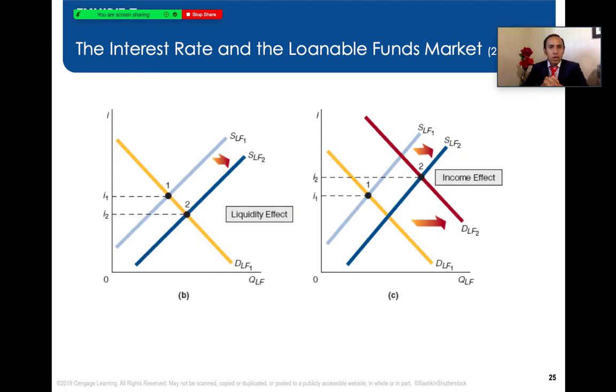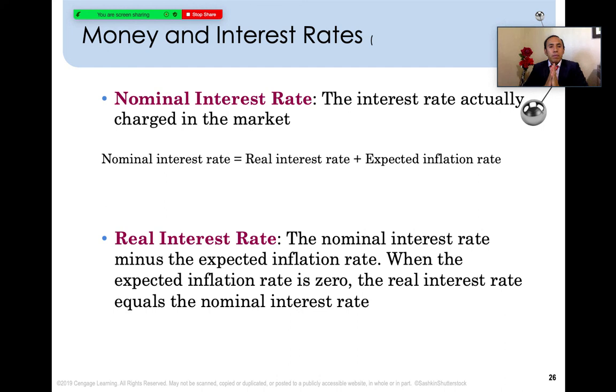This is the loanable funds market and the level of interest rates. We have several interest rates in the market, and one of them is the nominal interest rate. The nominal interest rate is the interest rate that is actually charged to consumers or individuals in the actual market. Consider your credit card rate, for example. The credit card interest rate that you have to pay as a consumer is your nominal interest rate that you pay back to the bank in order to use those funds. And the nominal interest rate is equal to the real interest rate in the market plus any expected inflation that they are accounting for, and they charge that on to the consumer or to whoever is using those funds.